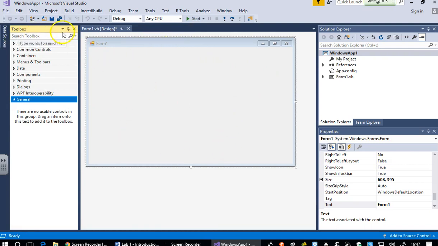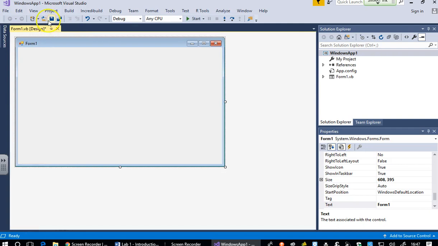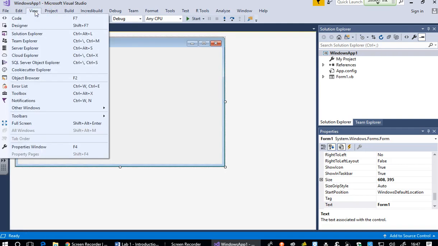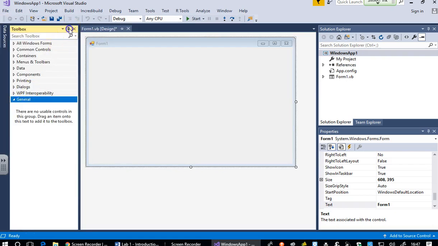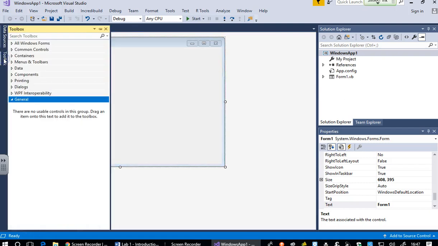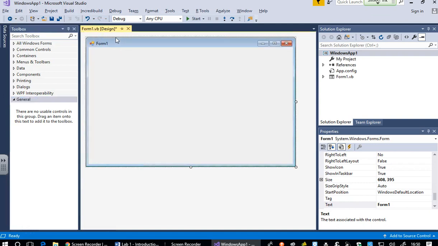Now, if in your version you didn't see the toolbox, let's close it and do it. If I go to View at the top here, and I look down, I see an option for Toolbox. So you can click on that and now it appears, and you can pin it or unpin it. I'm just going to pin it so it's actually needed here. Let's actually have a look at the controls we can put on a form, and then we'll have a look at some of what these other panels do. So I've got the toolbox. The toolbox is a series of controls, if you like, things I can put on my Windows Form so the program can do something. There are quite a lot of them. We're just going to put on some basic controls.